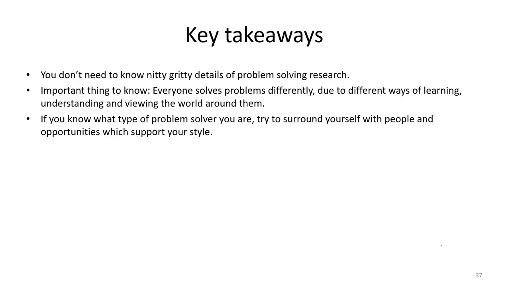So, a couple other things to point out about this. Once again, I don't expect you to memorize all the details of problem solving research. The important thing to know here is that everyone solves problems differently, and in many ways, that's a huge benefit to get everybody else's perspectives on a problem. So, again, the idea here is that if you know what type of problem solver you are, try to surround yourself with people and opportunities which support your problem solving style.